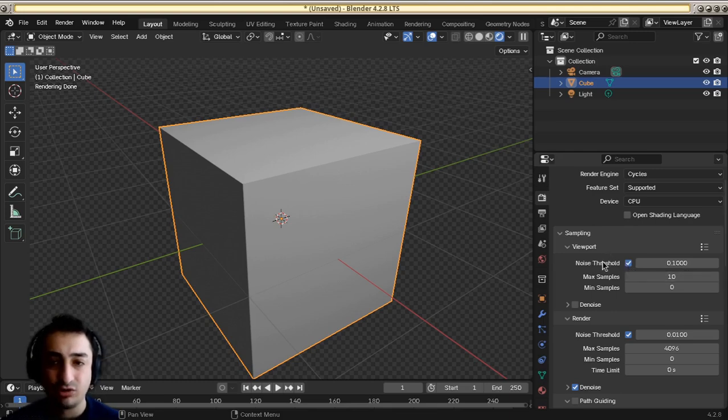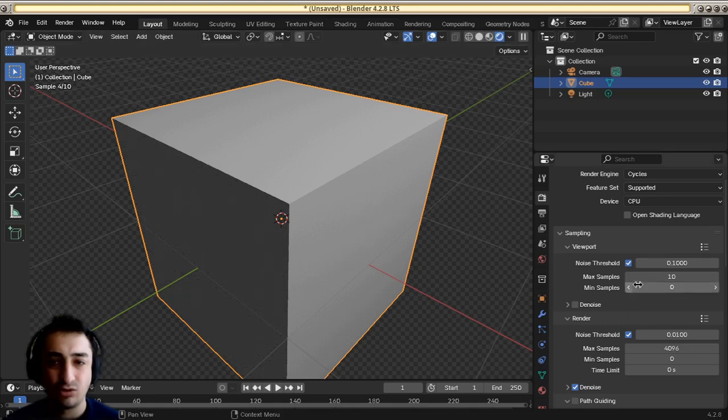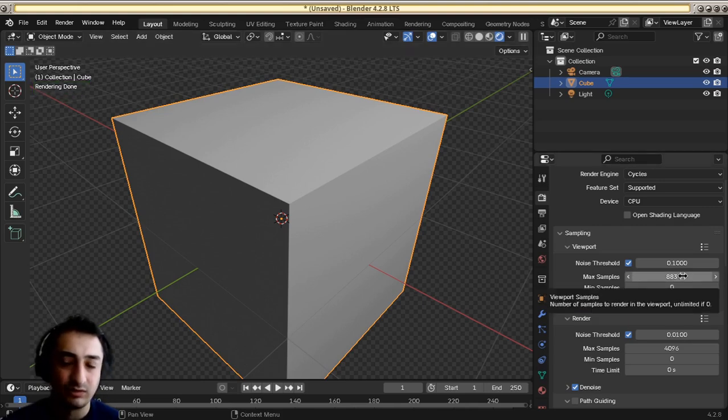Okay. The noise threshold is a smart mechanism that Blender has where it can understand how much noise is left, and depending on that, it's going to automatically skip computing all these samples. So that's a very good thing. And to show you that, I'm just going to wait a little bit. Sample size is increasing and the noise level is going down, of course. And when the noise level goes down to a certain amount, as you can see, look, the rendering is done now. We didn't really render the crazy amount of hundreds of samples. We didn't really compute them. So that's a good thing.